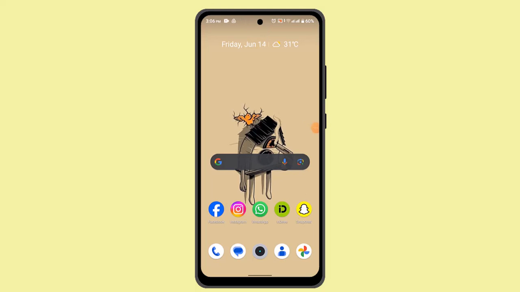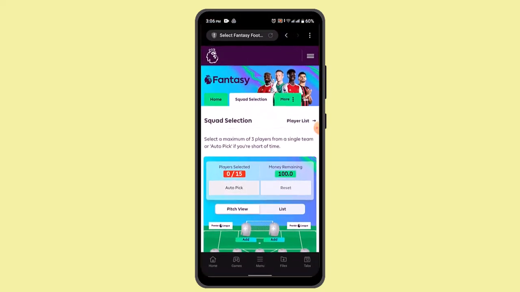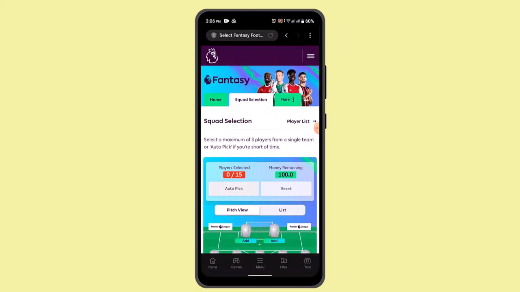In this video, I'll be showing you the ways to change formation in Fantasy Premier League on an Android or iOS device. Now then, to begin with, make sure to stick with us right till the end and follow the steps. You could go and install the app and then log in, or you could use a web browser. In my case, I'm going to use a web browser. Either way, the procedure is going to remain the same.